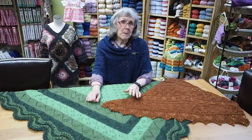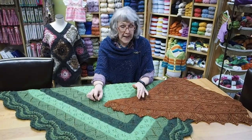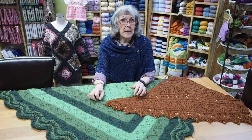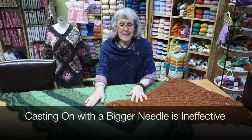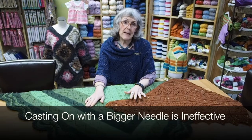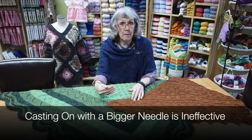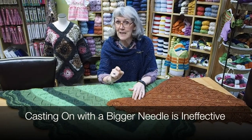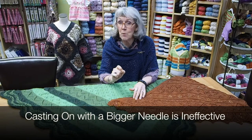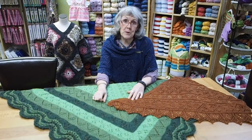For years, many people have been told that in order to make sure that their cast on edge is loose enough, to just cast on with a bigger needle. In this circumstance, that really doesn't work, because casting on with a bigger needle means that the loops on the needle are bigger, but it's the line of yarn that's under the needle that's the reason why things don't block out properly, because that line can be too tight.